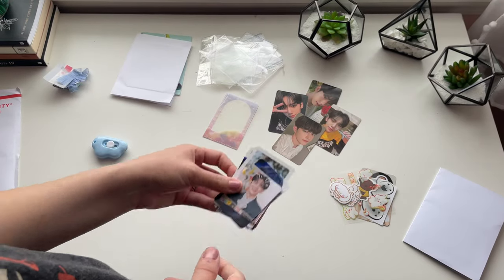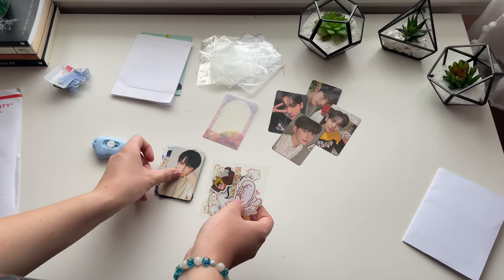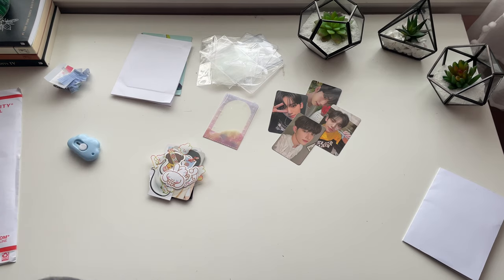But yeah, that was some really nice freebies. I really liked that. This was a really good video for sorting and collecting. I am going to be uploading more to this video because I don't feel like it's long enough. I am gonna go ahead and put these in my A5 binder though, so I can show that. So I will be right back.